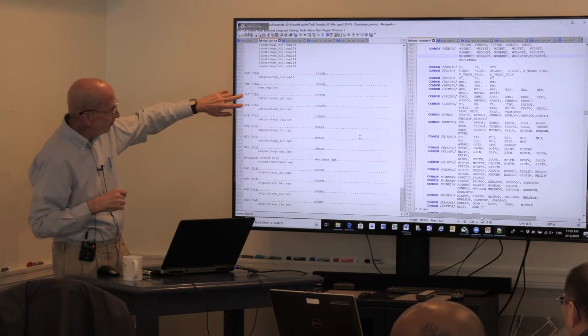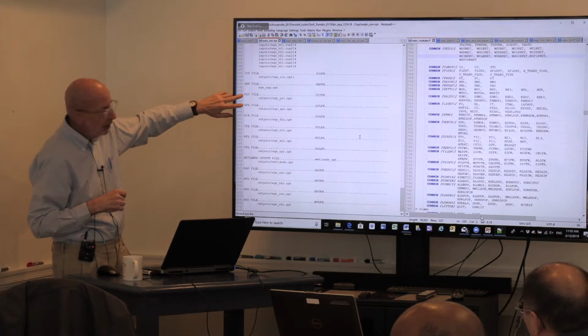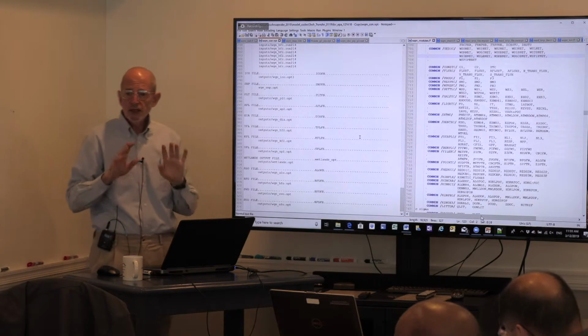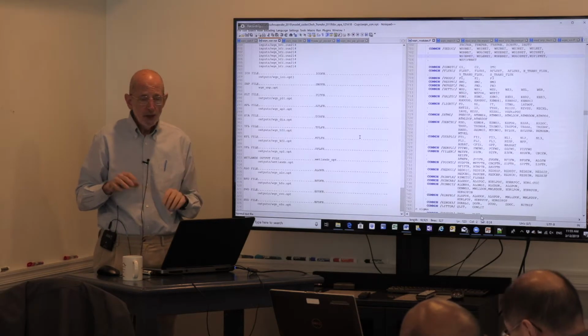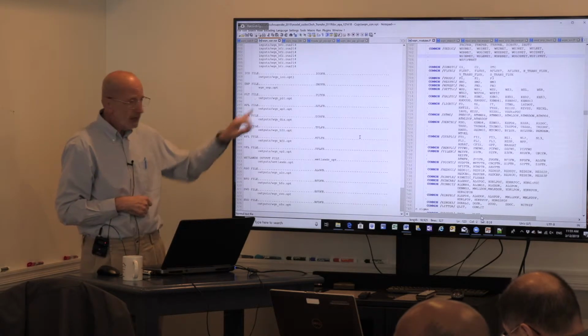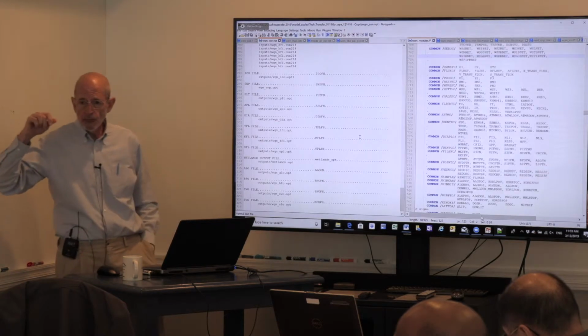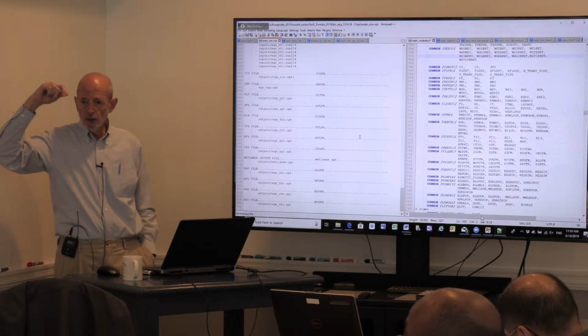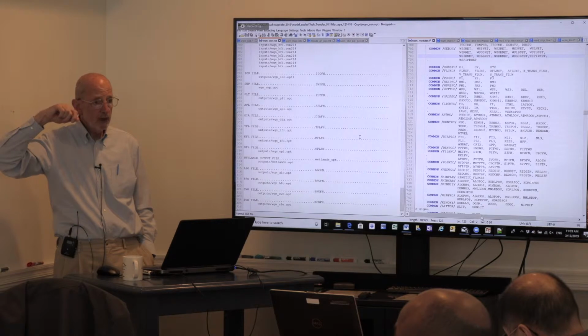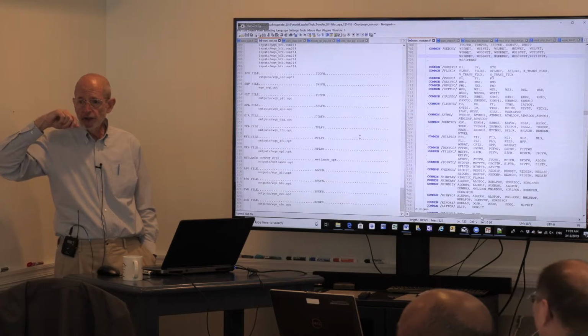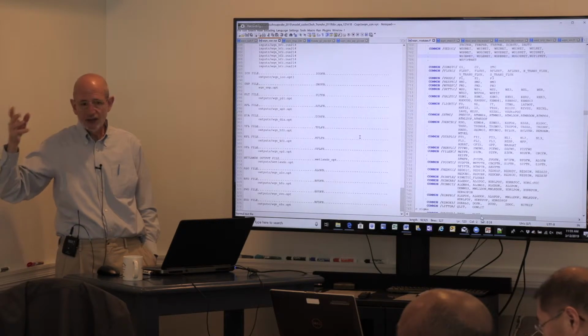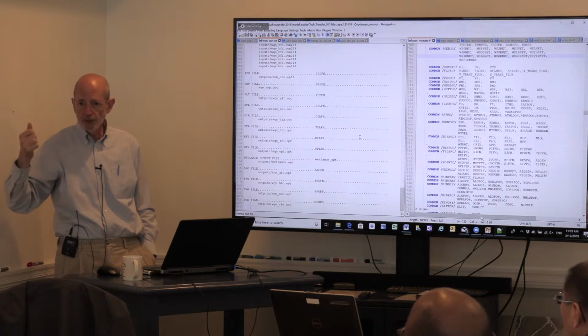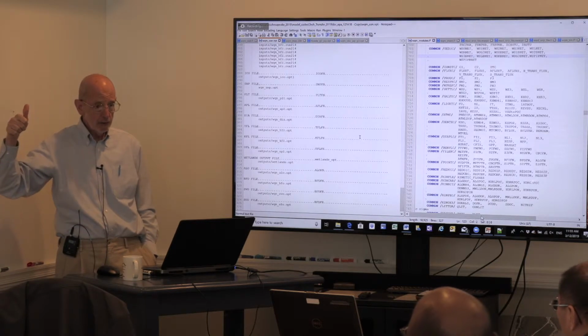There are also 2 more key files, the plot and the APL. These are binary files, and these are really the key output files. The plot file contains, once again, all state variables at all locations, output at arbitrary intervals. If you're going to do graphics or anything like that, you work with the plot file.